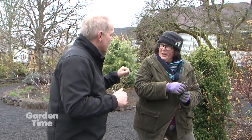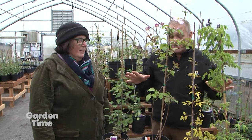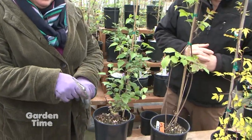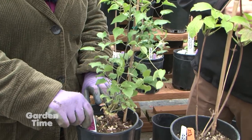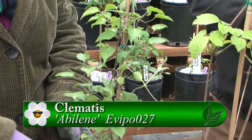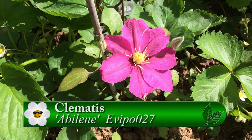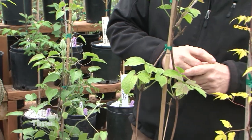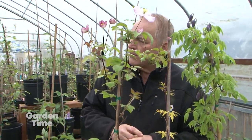We're so delighted that the Rogerson Clematis Garden will be at Garden Palooza this year for the first time. Let's go inside the greenhouse and get out of the rain and look at some of the things they're bringing. We're really excited about the selection of Raymond Evason's short-growing clematis — his Boulevard series. They tend to flower pretty short. This is Abilene, a very rich pink. We've also got a lovely lavender-blue one with a very pale color but a really nice long flowering period called Bernadine. Because they're shorter, they work well in containers — that's why he bred them for small gardens and containers.